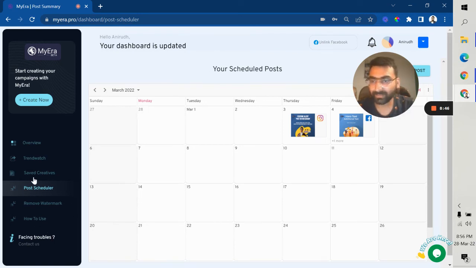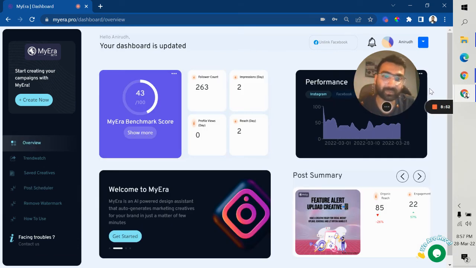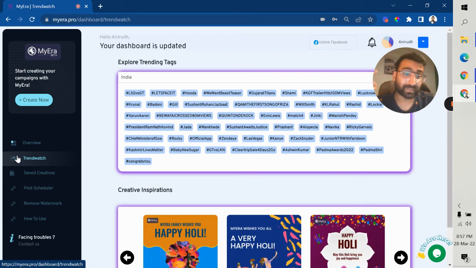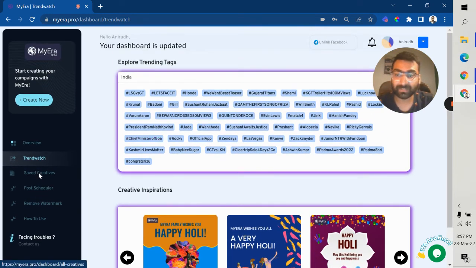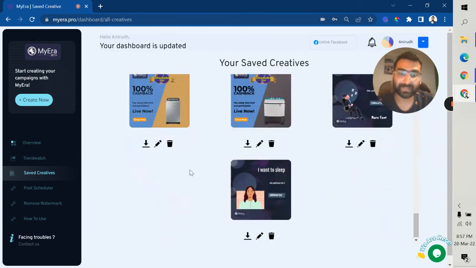I'll quickly summarize things. On the overview page, you're able to see the summary of how you've been performing on social media. Trendwatch helps you keep track of the trends, and you could pick up some inspirations from here. Saved creatives is the section where your creatives get saved.